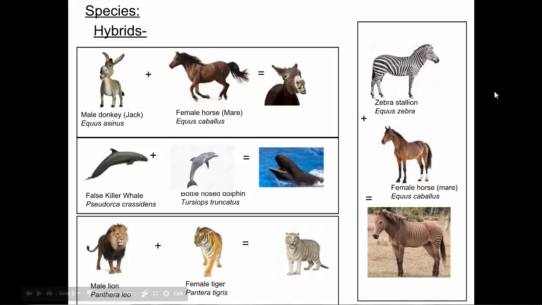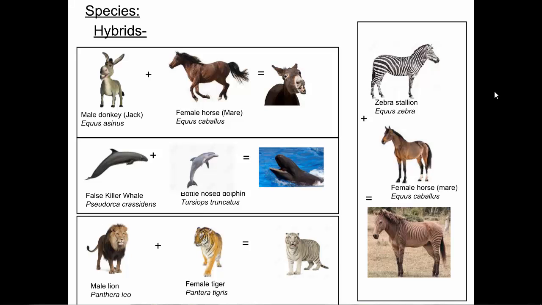So yesterday, what we talked about was sort of a summary of taxonomy, classification. We named those taxonomic groups. We talked about various ways that humans and other things are classified. Yeah, that's okay. We'll write it down in a minute.